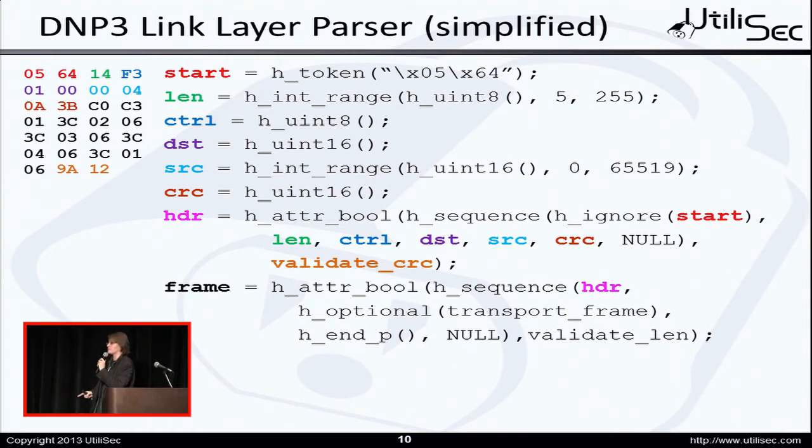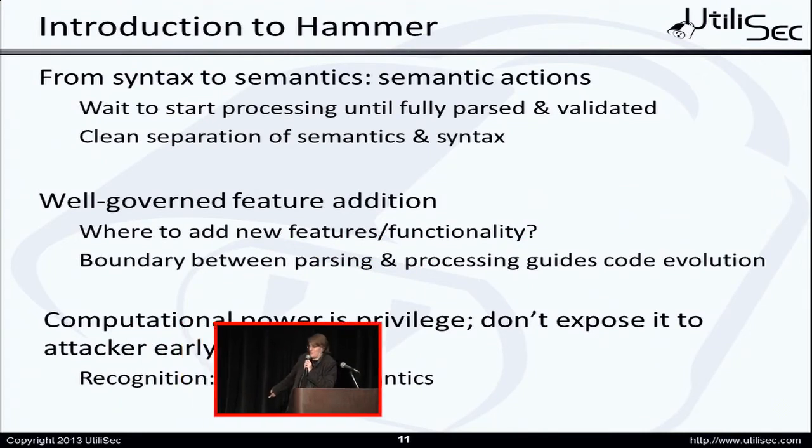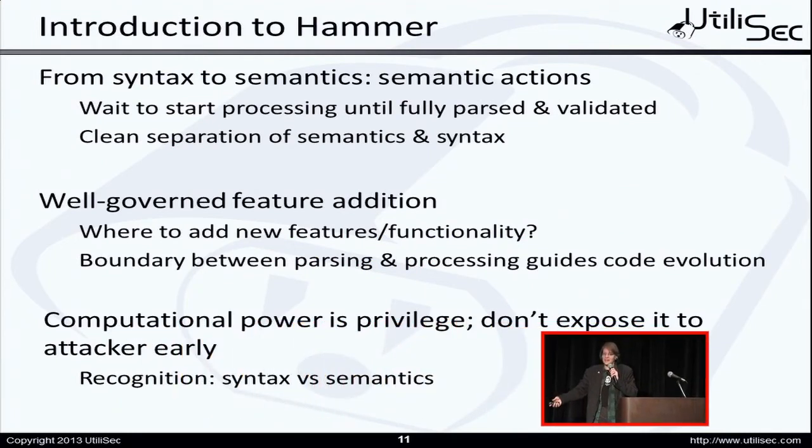This has actually proven useful in other bugs. The 2006 Bleichenbacher RSA forgery being a prime example. It was possible to forge RSA signatures by just adding extra junk on the end. Yeah, kind of scary. All right, so you'll notice that we haven't actually defined transport frame on this slide. That's because that would deal with the transport layer parser. So we've pretty much gone through everything that was on this slide.